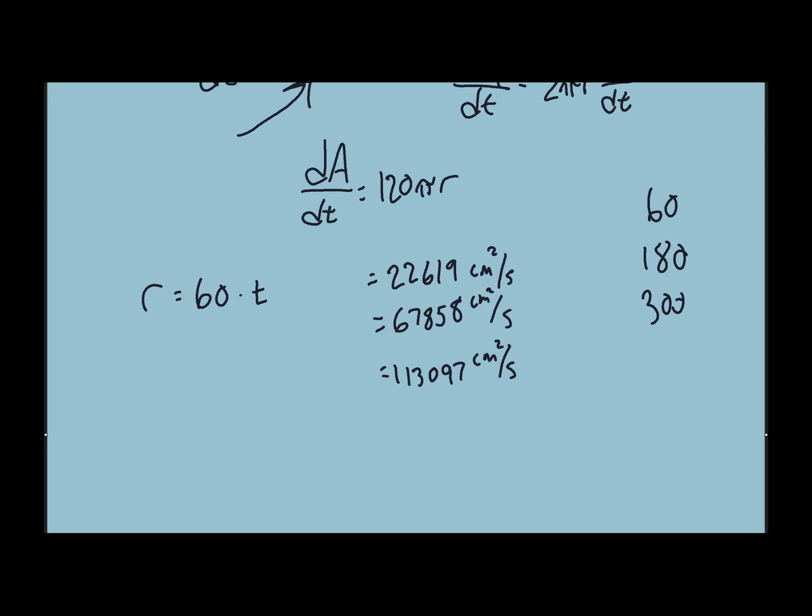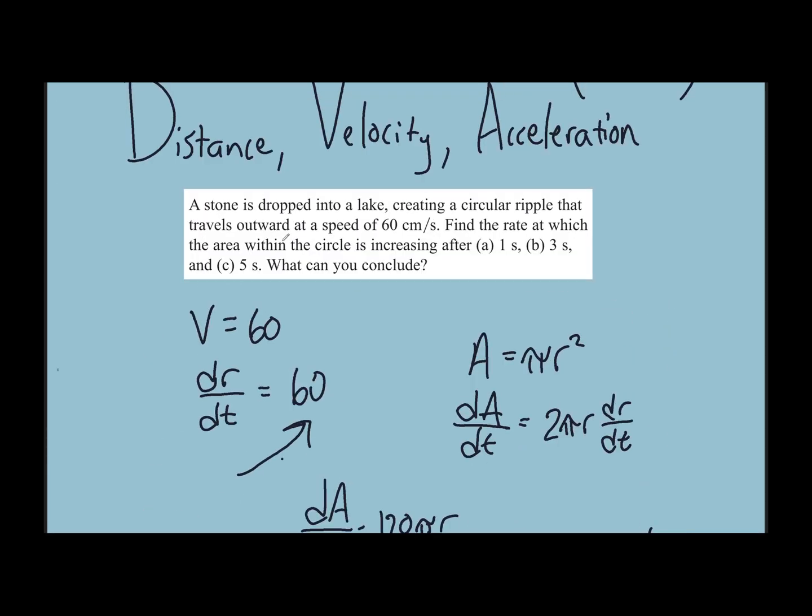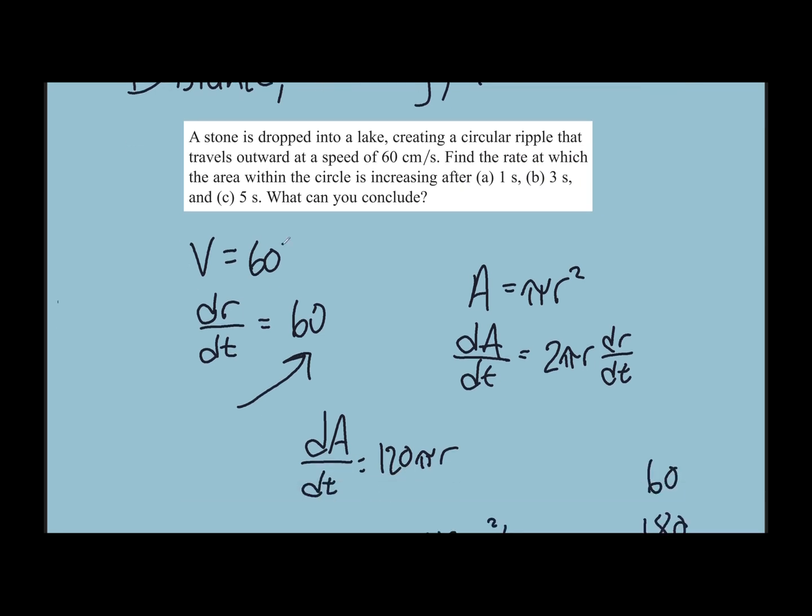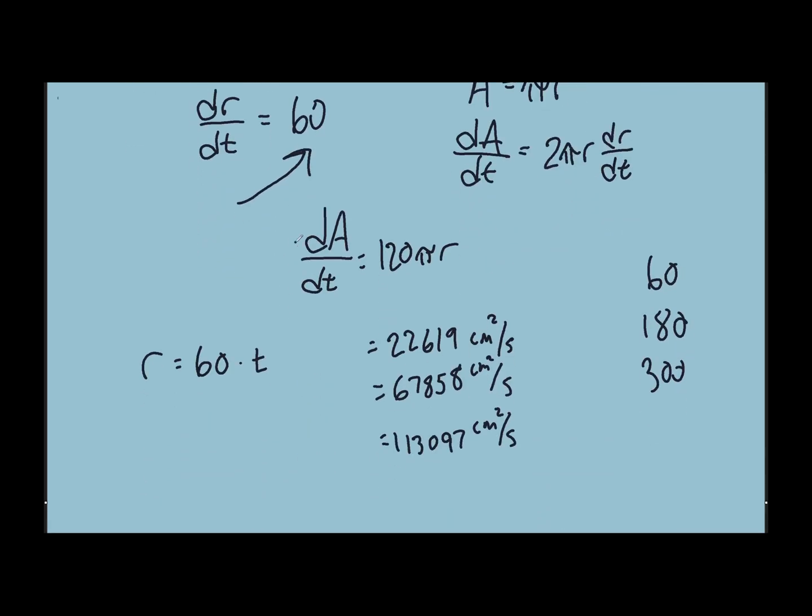So what does this tell us here? What did they ask us for? We found these. That was no big deal. But now they say, what can you conclude? Well, look at the change in area. It changed after 2 seconds by about a factor of 3. But it changed by, how much is this? Like, let's call it 45K. How much did it change by here? It seems to have changed by about 45K. But is it actually? I'm going to let you calculate that and see. What is the change in area over time?